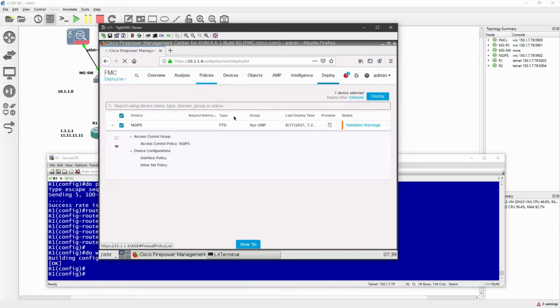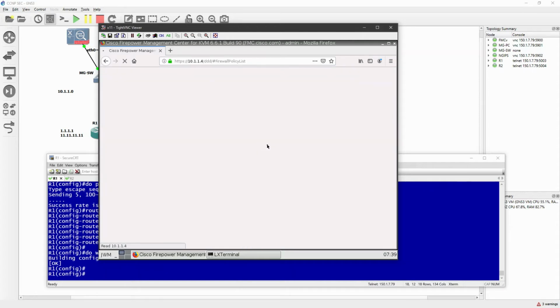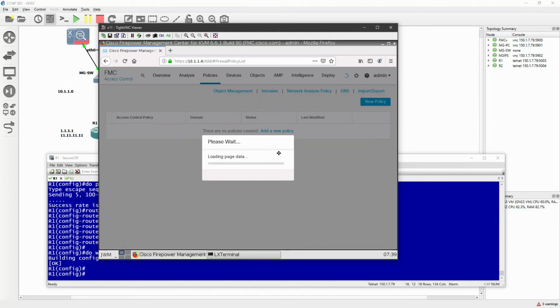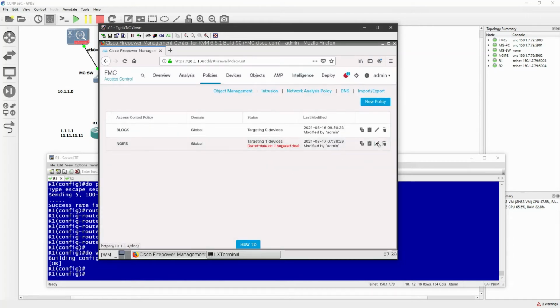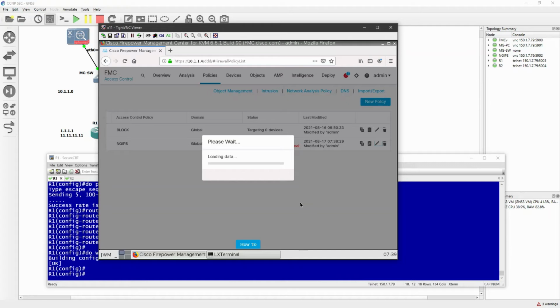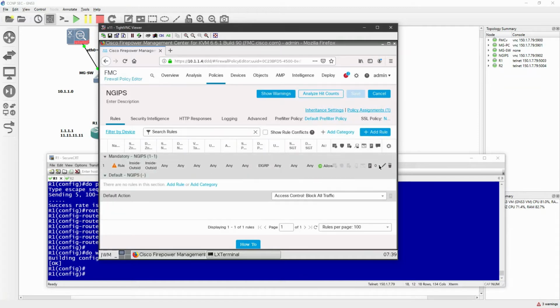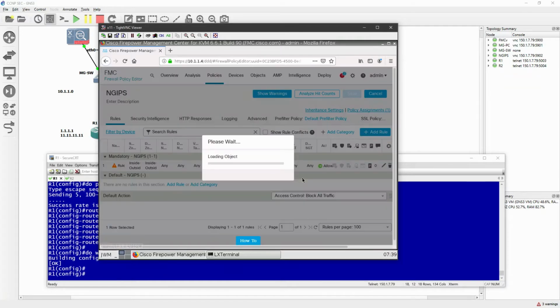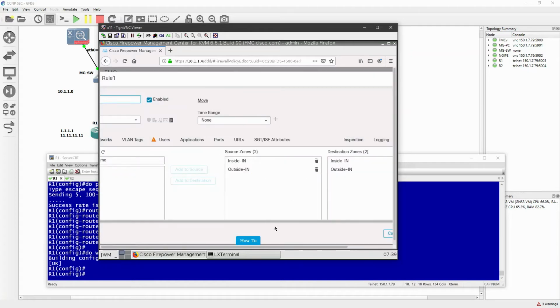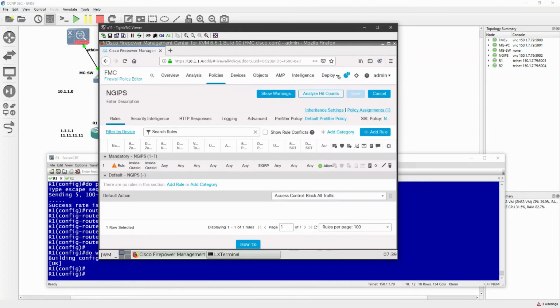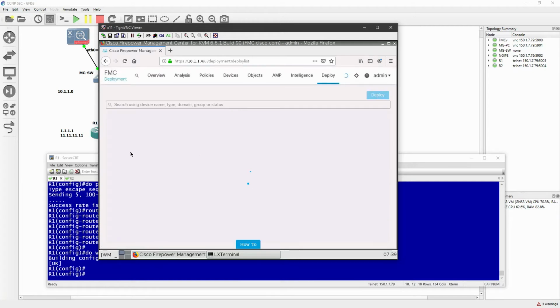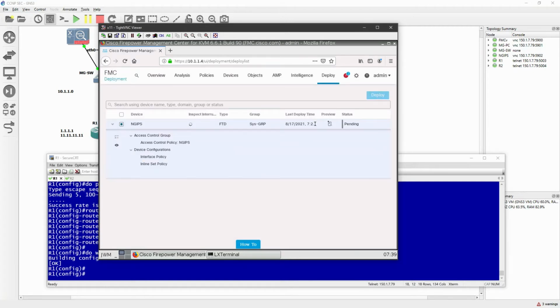So if I go back here, access control policy, I have created new zones. If you remember, inside in and outside in, I have to select those interfaces, but I have selected the wrong interfaces, I think. I'll go to the rule and yep, inside outside. Let me check. Now I have selected the correct one. Still it is giving me an error, not a problem. Go ahead and I will deploy that one. And let's read the error once again.